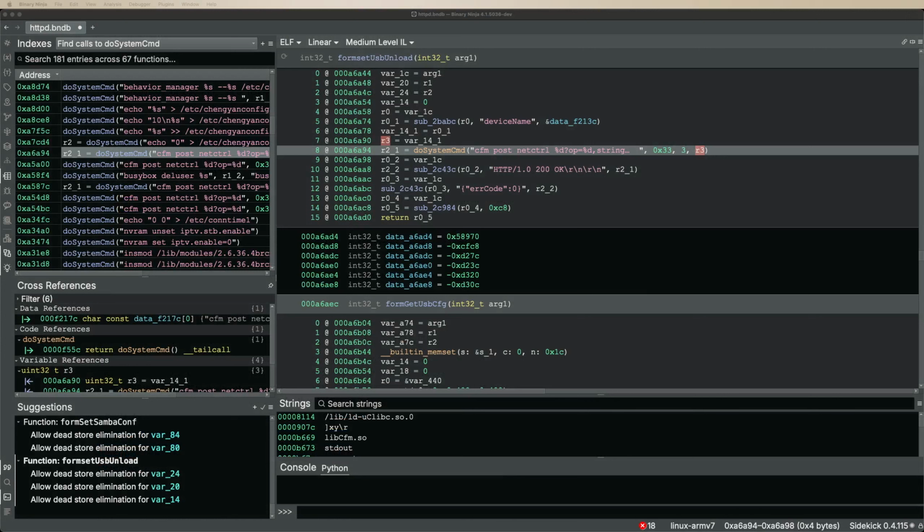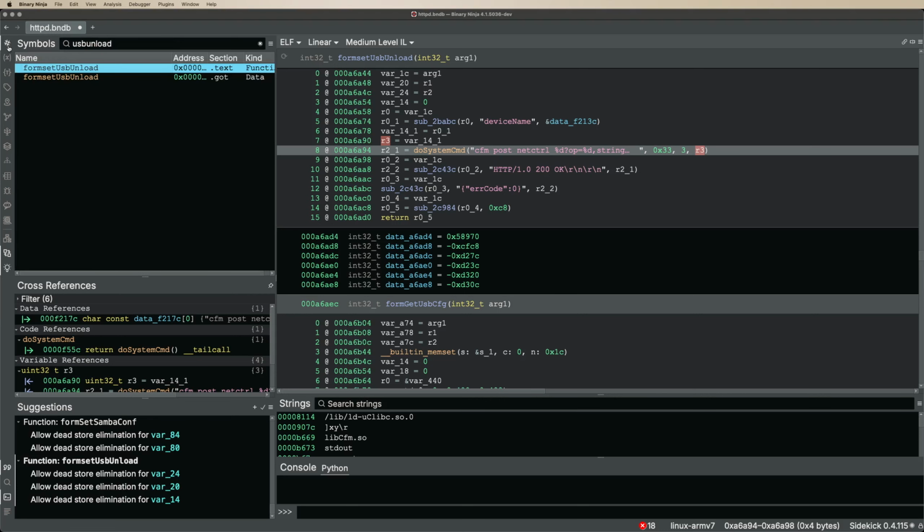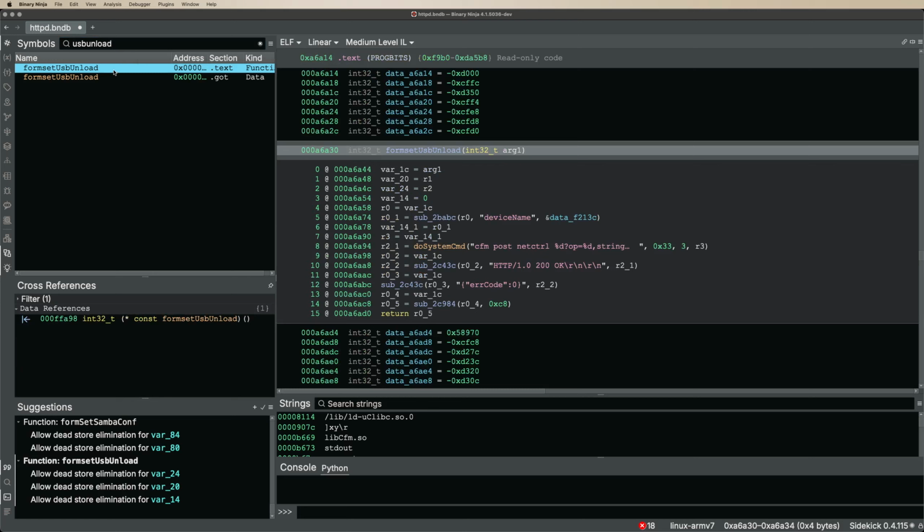We've done some searches for doSystemCmd, but if we weren't going to do that and we wanted to do this, say using the free version of Binary Ninja or another tool, we weren't using scripting and the like, we could just search for USB unload and then click on that, and it would take us to the vulnerable function, and we can see that, hey, yeah, in fact, anything we pass to it will be executed by system.